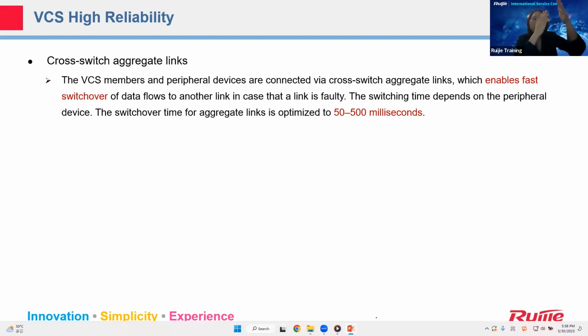For example, maybe at the beginning the message is sent out on slot 1, interface 1. And now this interface is broken, we can immediately change the message to slot 2, interface 2, because we made the aggregate link. So this also is high reliability.